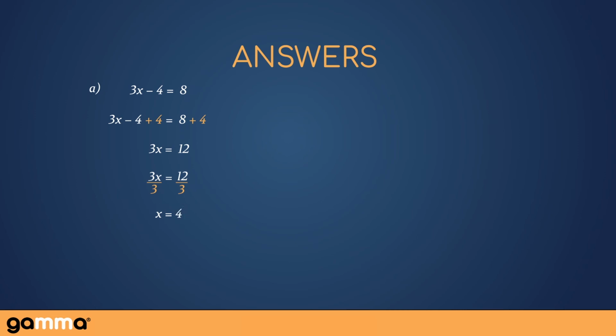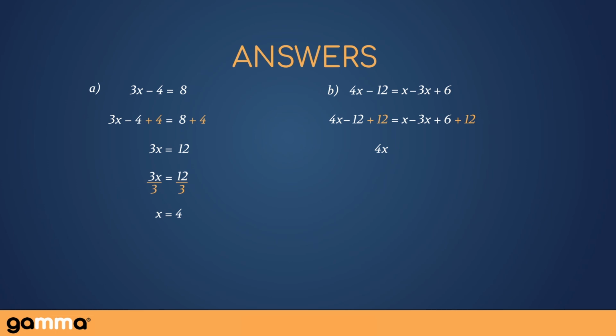Let us go to check our answer for B. We're given 4x minus 12 is equal to x minus 3x plus 6. So the first thing we need to do is get rid of the minus 12. So we need to add 12 on both sides of the equal to sign. So we will have 4x minus 12 plus 12 is equal to x minus 3x plus 6 plus 12. So simplifying that, we will have 4x, because minus 12 plus 12, that's 0.